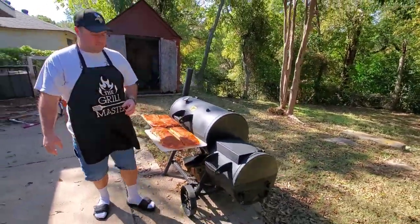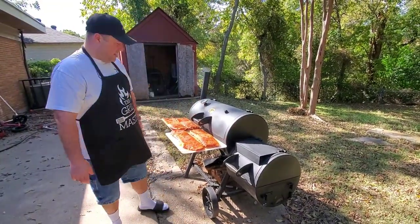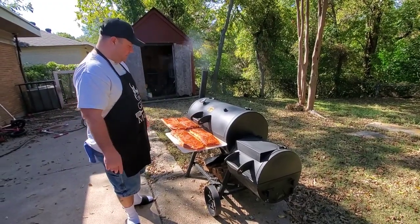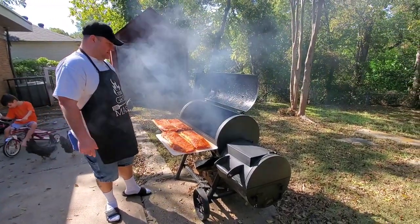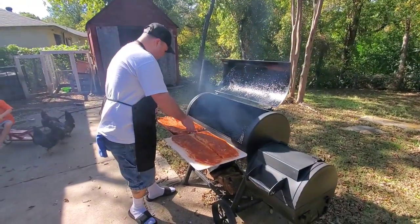I'm using mesquite wood and lump charcoal, and I'm using big chunks of mesquite. And yeah, for my coworkers, I hope they like it. I don't mind doing it. I love doing it. So this is quite a lot, four racks.